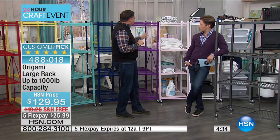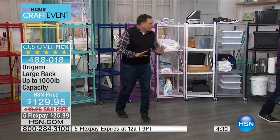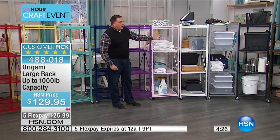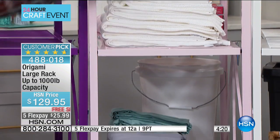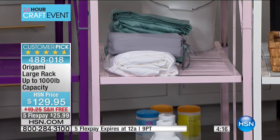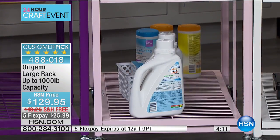Let's look at some of the uses, some of the suggestions, I should say. Because honestly, how you use it is up to you. Right here, I was just talking about the laundry, Brett. You can fit a ton of laundry on this. Either use it in the laundry room or walk around the house and use this to pick up the laundry, deliver the laundry, just so it's saving your back as you're doing it. Your own personal caddy. A lot of people use this as a dolly in their house to push things around, because remember, with the wheels, you can put 300 pounds on it.